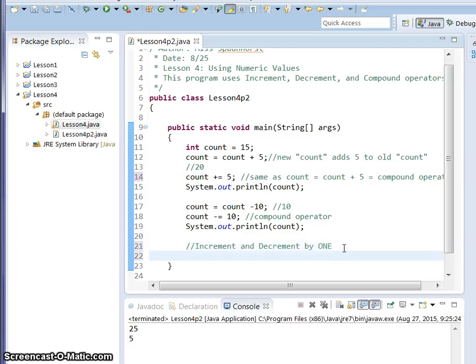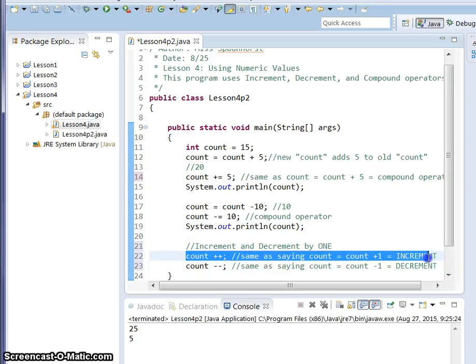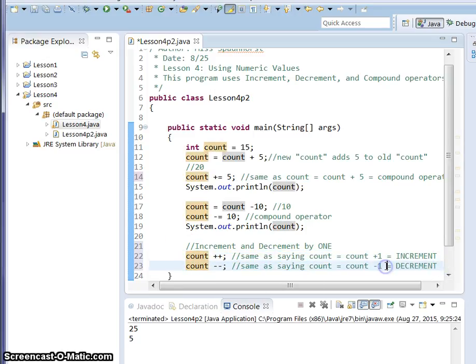And the way you would do that is you would do count plus plus. This is the same as saying count equals count plus 1. Or count minus minus. So incrementing is plus plus, decrementing is minus minus.